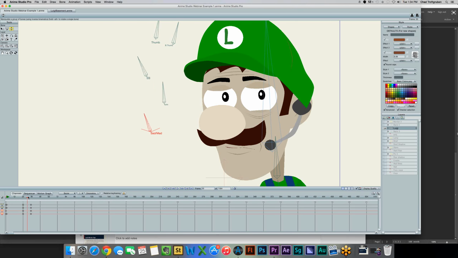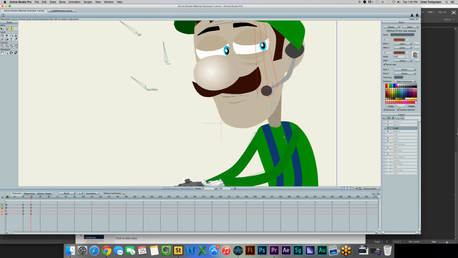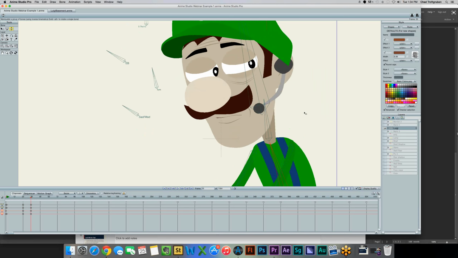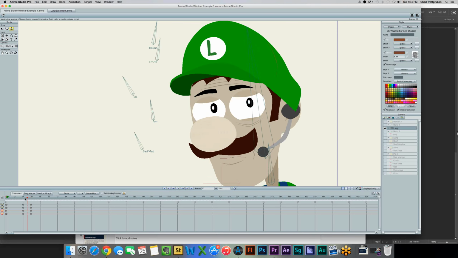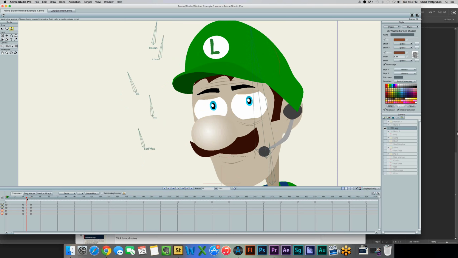Now you apply that then with some other stuff. Let's go back here to frame 36. Lower his head. Come down here, maybe lower his body a little bit. So you kind of have this going on. And as you can see, I did that within, what, a matter of 30 seconds. And that's all because I have these dials set up. So be sure you keep your rigs organized and take advantage of everything that Animate Studio has to offer. And I think you'll find that it will make your workflow a lot easier.